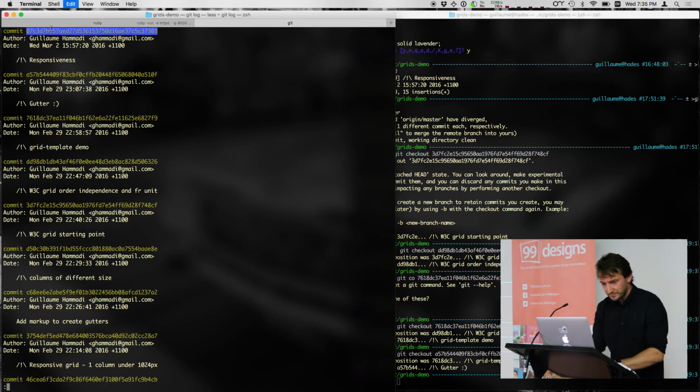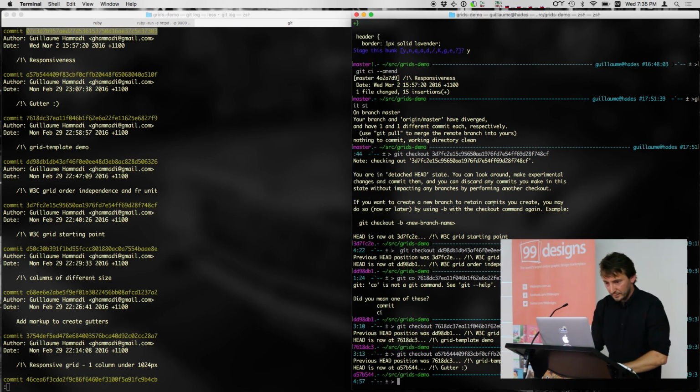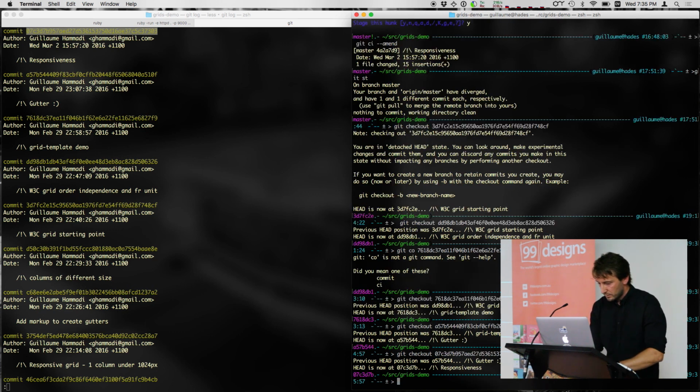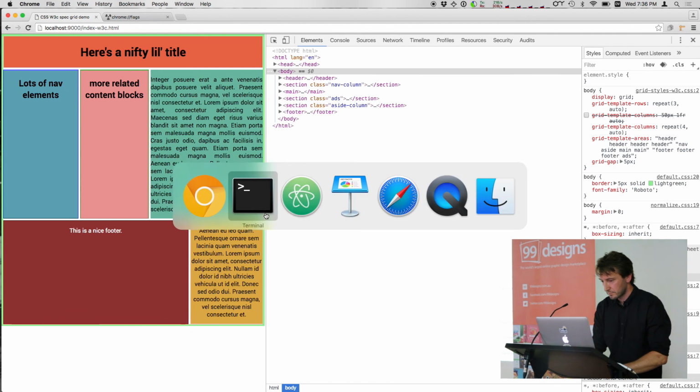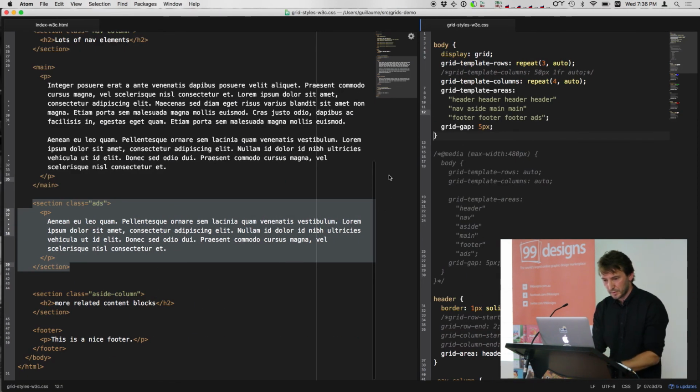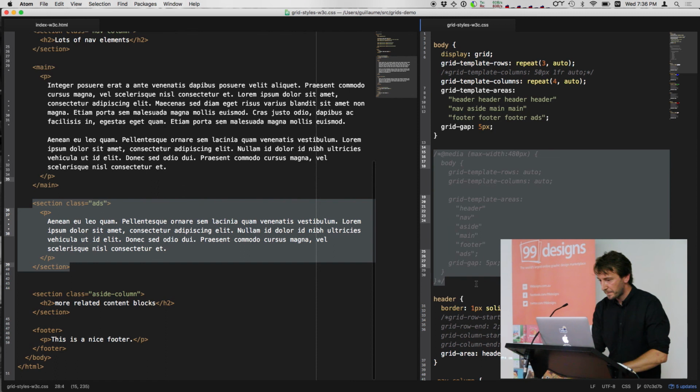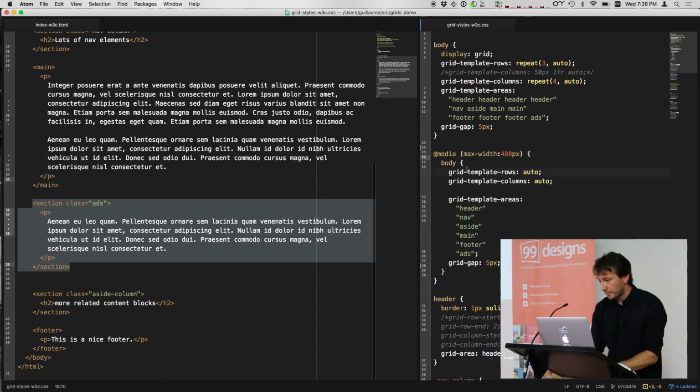I love it. The last bit, and I will finish my examples and pretty much my presentation, is about responsiveness. Cool, nothing has changed. I think I've commented out in the commit. Yeah. So it's very simple, actually. The only thing you do is create your media query or media queries at whatever your breakpoint is. And from there, you just redefine whatever you want it to look like in your new viewport.